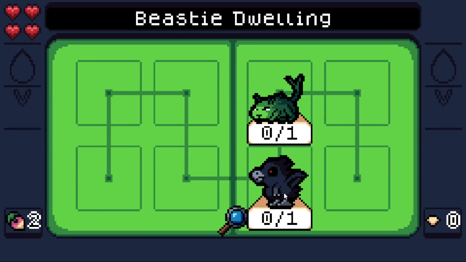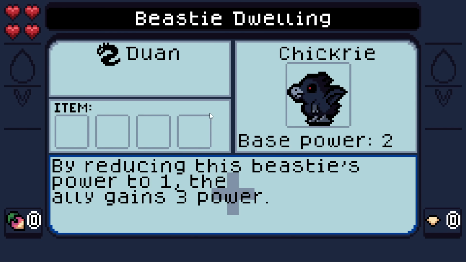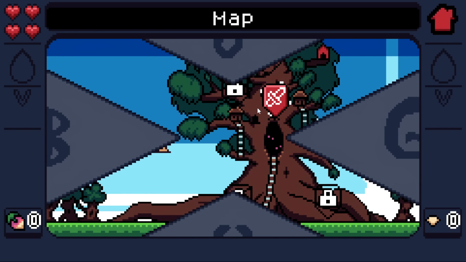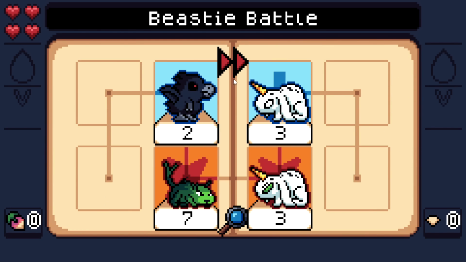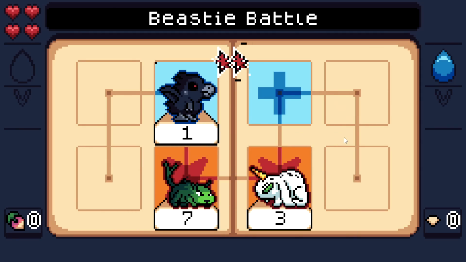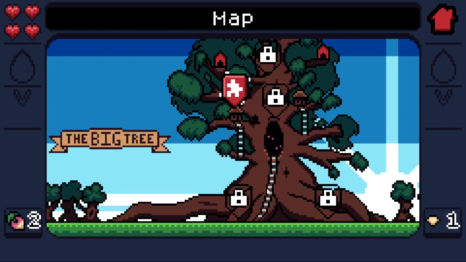They're both garbage, okay? They're both garbage, but take them both because at least they do something for me. And then let's fight. The beginning, it plays itself. Like, none of this is hard. I dominate here because I have bigger number than you do, okay? Give me the shell, give me the turnips.